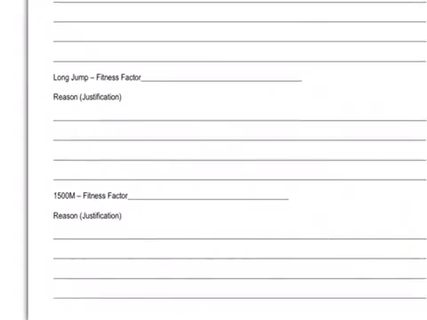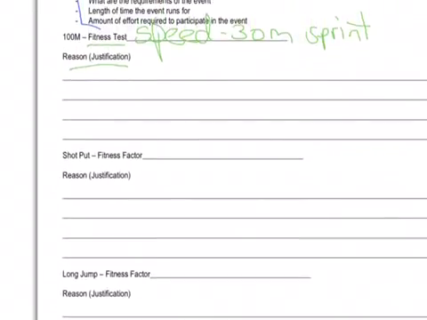On my sheet, it does say fitness factor. On yours, it will say fitness test, like up here, okay? It's just a typo. So you need to put in the fitness test. If it helps you to answer, you can put in the fitness factor, like I have, followed by the test, okay? Just to help you with your thinking through and answering that, okay?